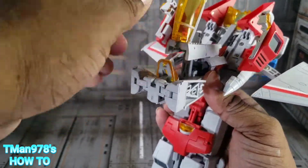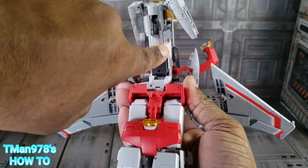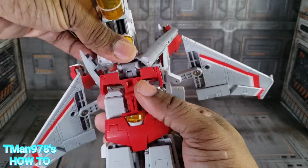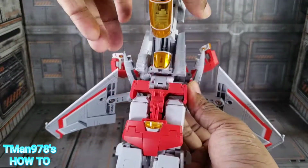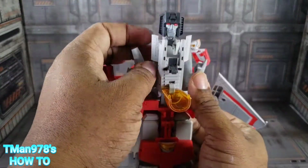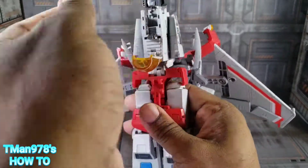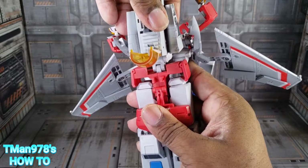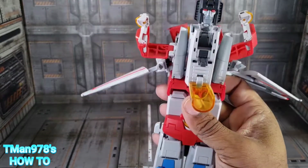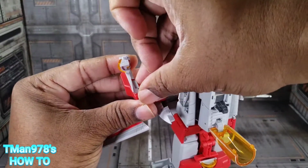Go ahead and lift this back all the way up. And now right here, we need to spin this into this orientation. Bring this down over this. Shut these a bit and close that. And now we can bend this hinge forward like this. Before you forget, because it's easy to forget, these two waist panels come out of here.